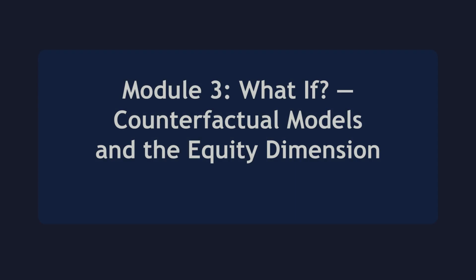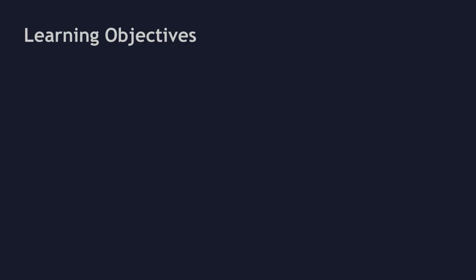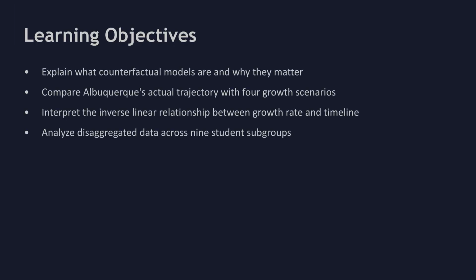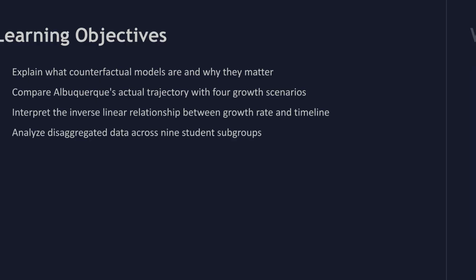Welcome to Module 3, focusing on what-if scenarios, specifically counterfactual models and the equity dimension. We'll be exploring growth scenarios and subgroup analysis as part of the Hare root cause theory training program. Our learning objectives for this module include explaining counterfactual models, comparing Albuquerque's actual trajectory with 4 growth scenarios, interpreting the inverse relationship between growth rate and timeline, and analyzing disaggregated data across 9 student subgroups.